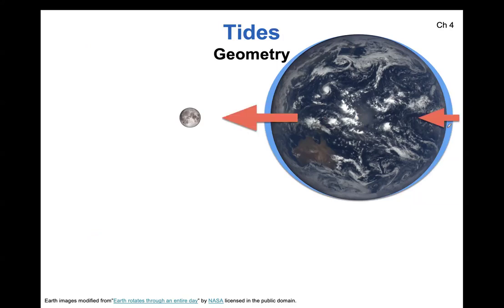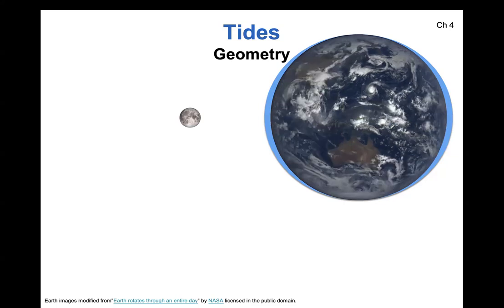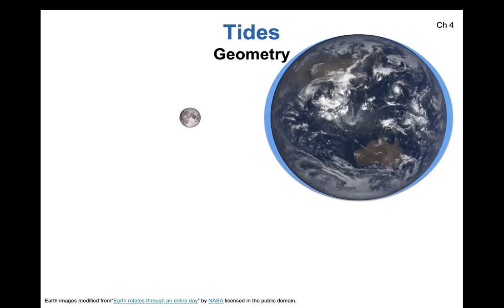So we end up having two tides a day. There are two high tides a day in particular, but also two low. There's a high tide on the side of the Earth that is closest to the moon, and a high tide on the side that's furthest. A lot of people will guess the first one, high tide on the side that's closest, because they think, oh, the water's getting pulled towards the moon. But then why would there be a high tide on the other side as well? Well, it's not really about the water getting pulled towards, and this is just showing it. Here's the Earth spinning. So we spin through the tides, so to speak.